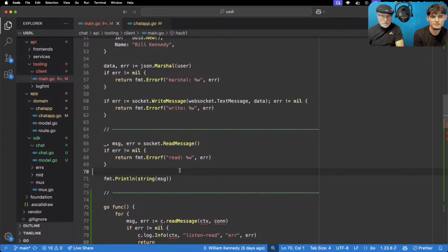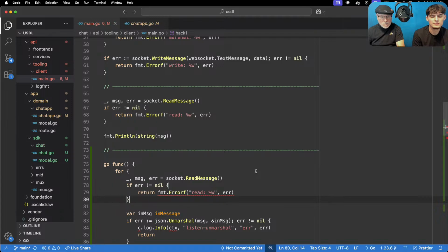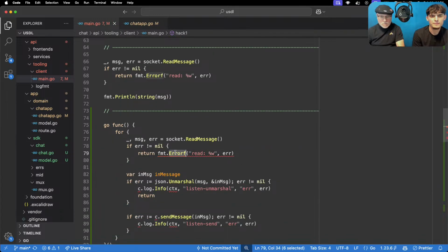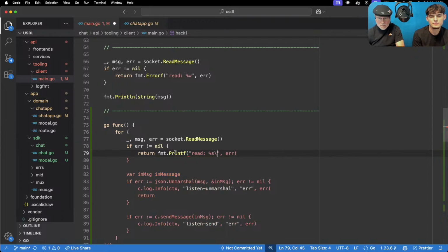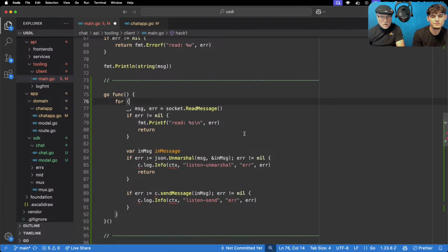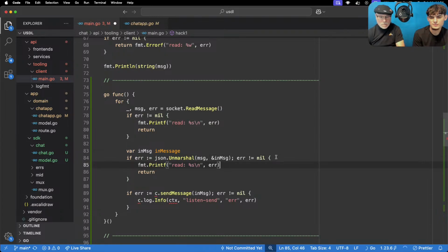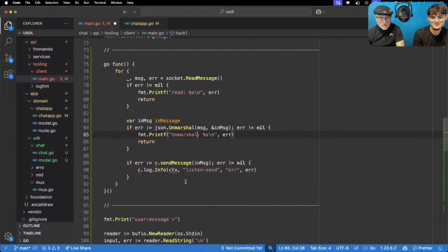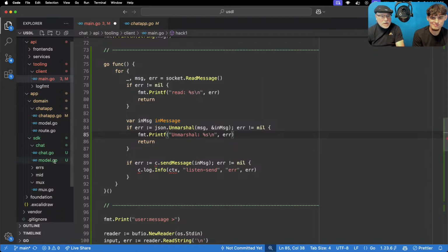Now, this read message, though, will have to be this. Okay. I'm just going to do a printf here. Whatever. This is going to be just a printf. I don't care. But this is going to be an out message.